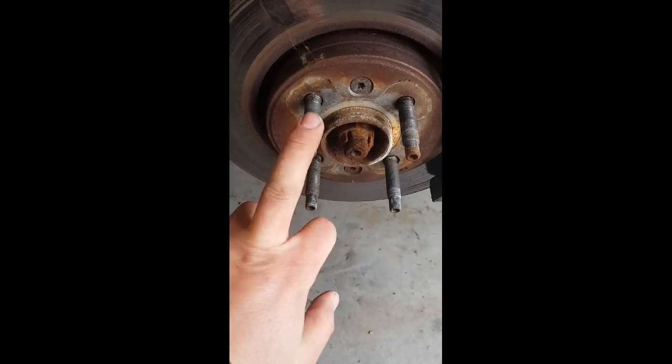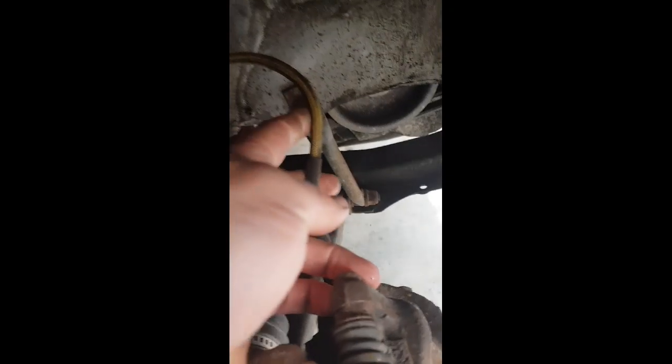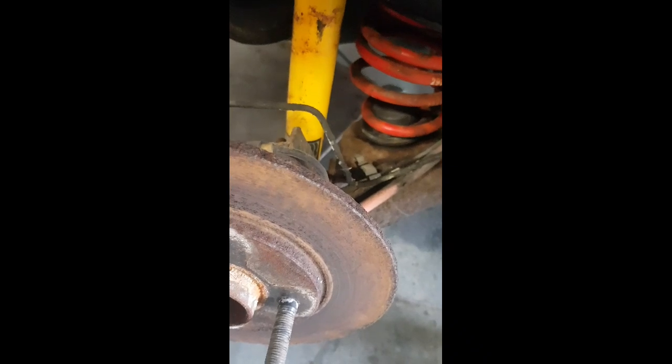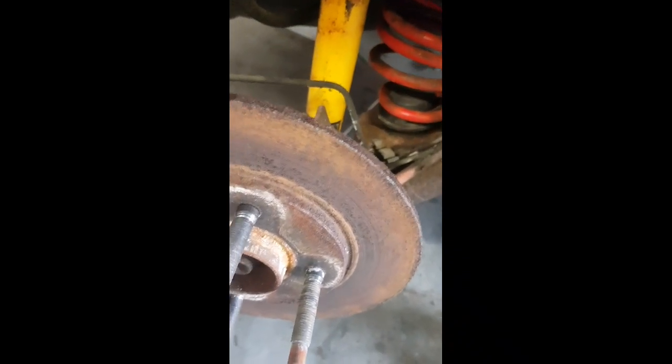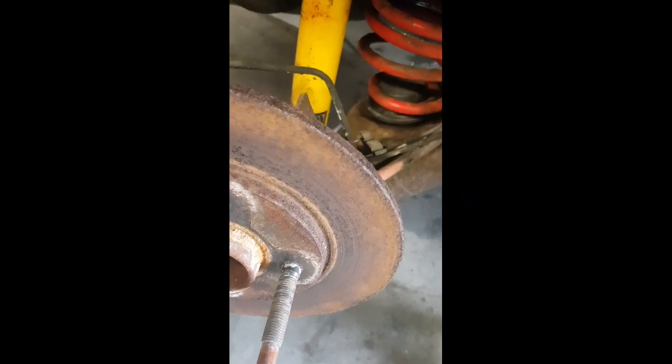Obviously we've got a nice stud and nut conversion. And a little bonus, obviously we've got Goodridge braided lines there as well. The lines are actually back and front, so we're happy about that. It's something we were going to have to buy. Same with the back. When I drove the car yesterday, you can feel the back brakes starting to drag on, so we're going to strip these down today and address these and see what we can do with them.